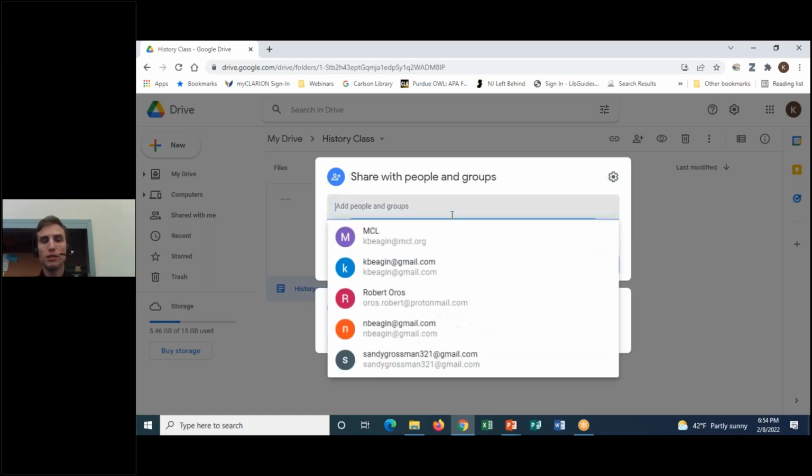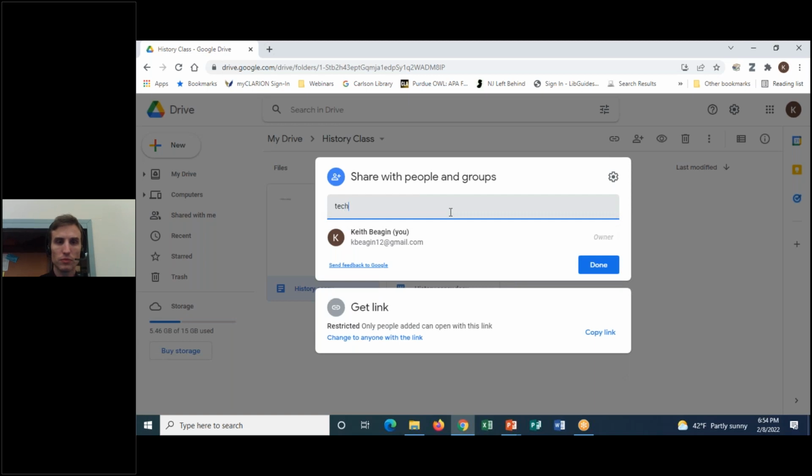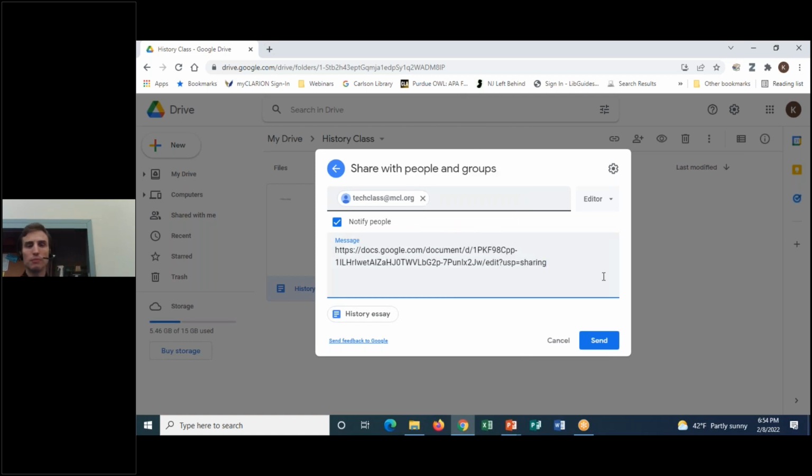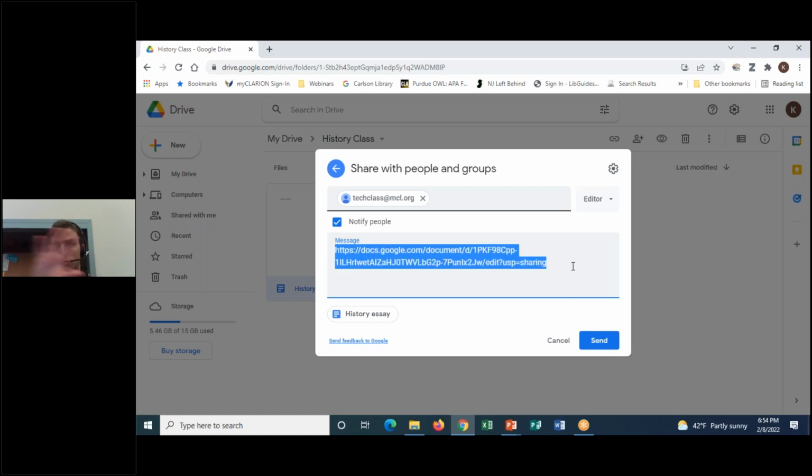Now if I go back up here, in that message box, if you know how to paste, you could right click and go to paste. Okay, there's the link. So I could send them the link in the email. And the beauty of this is that they can then copy and paste this right into their web browser. So they can get to it from their browser whenever they need to, rather than having to go back into their email. And you don't have to send it through this centralized email box, by the way. You could share the link with them however you want. You could send it to them from a different email, because it's just a link.